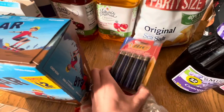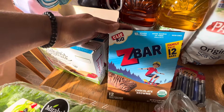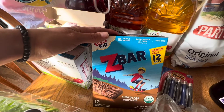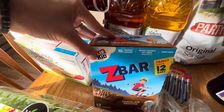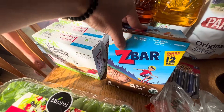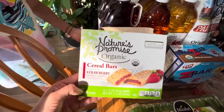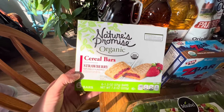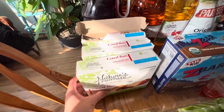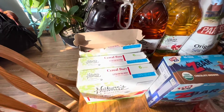I got a box package of Bic lighters. And we got a 12-count box of Cliff Z-Bars — these are organic. I like to take these in my work bag; it's just a great organic snack for when you need a little pick-me-up or you're having a little chocolate craving. They're like a fudgy chocolate brownie — my favorite flavor. I also got three boxes of cereal bars, all strawberry flavor. There are six bars in each box and they are organic as well. The verdict is still out on how they taste — London has already broken into one box to try it.